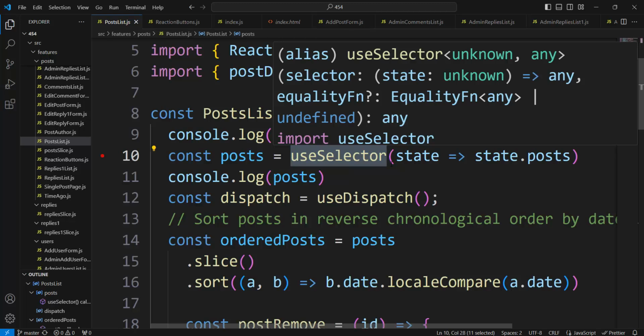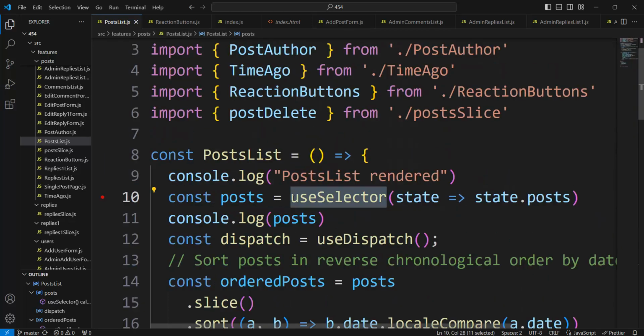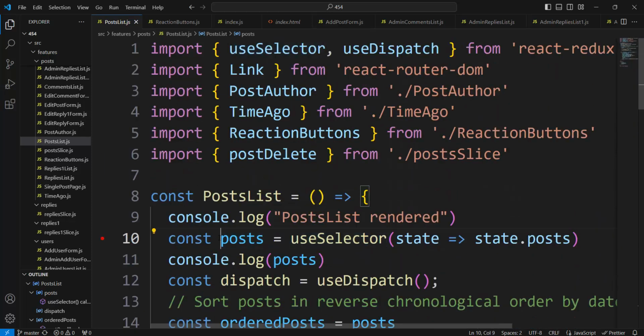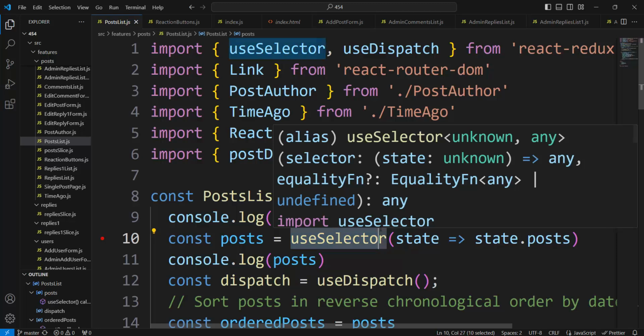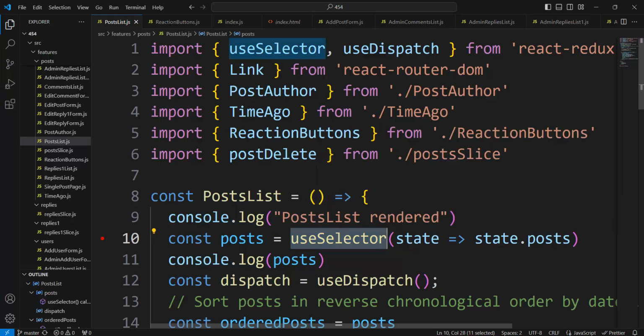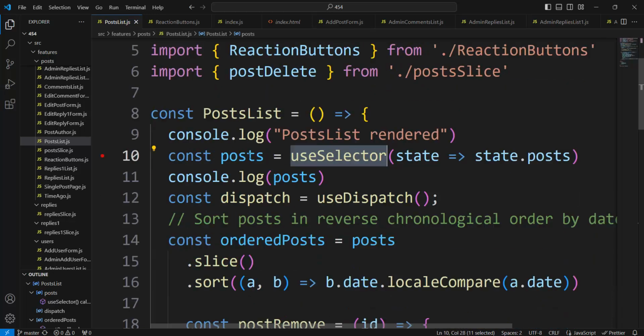And immediately it is visible. It is visible in this value. This value is changed, by useSelector.